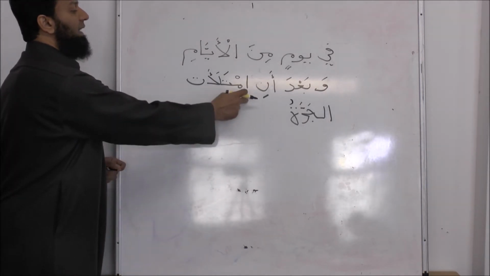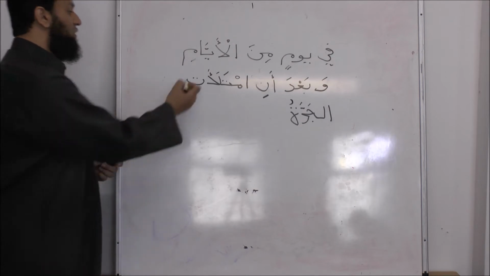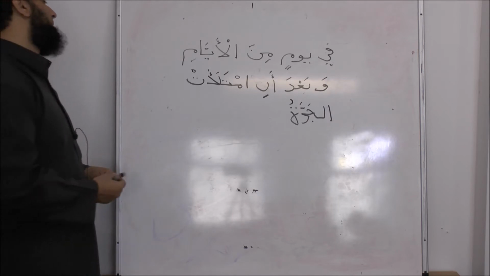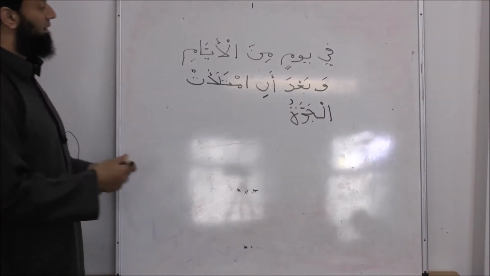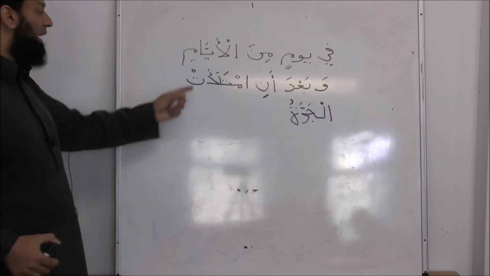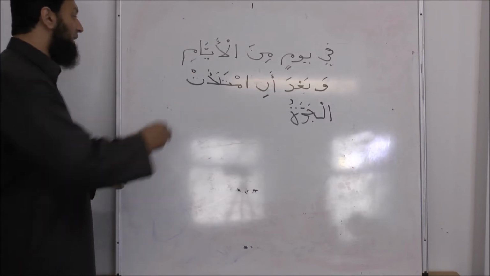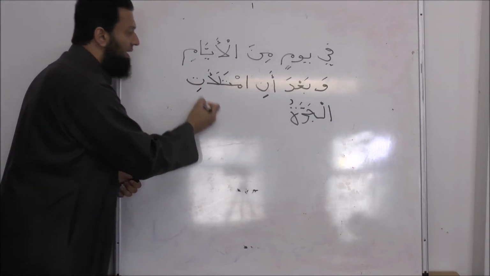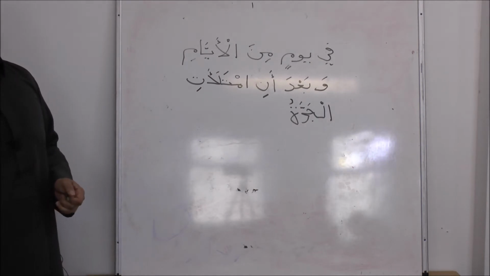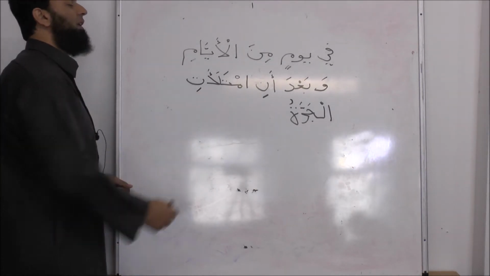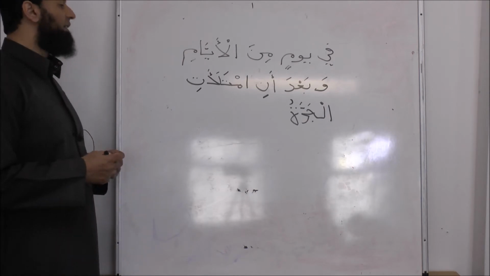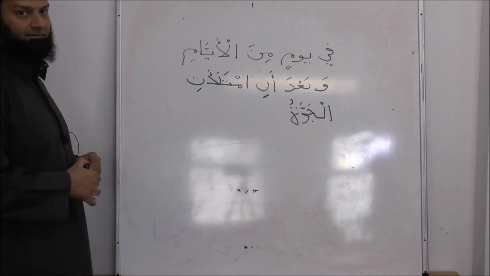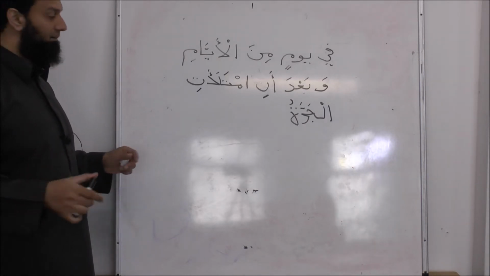Meaning, وَبَعْدَ أَنِ امْتَلَأَ. Here again, this should be a sukoon on the ta, shouldn't it? But there's a sukoon here. You can't have two sukoons meeting. So what happens to this sukoon? Becomes a kasra. Right. وَبَعْدَ أَنِ امْتَلَأَتِ الْجَرَّةُ. Okay? Now, this verb, imtala'a, occurs in Al-Quran in one place. Does anybody know what that one place is?